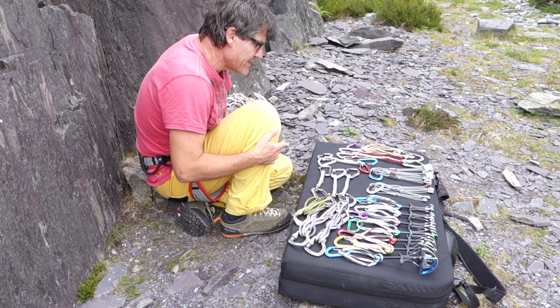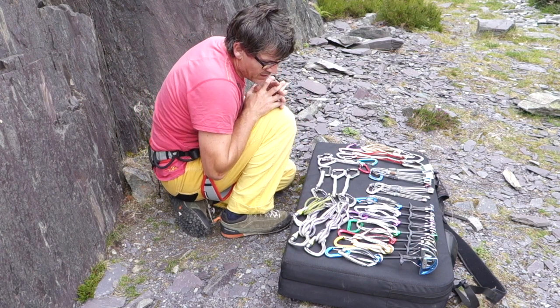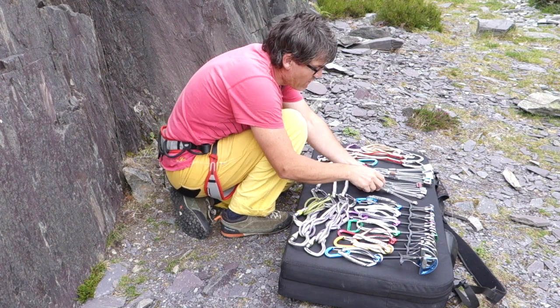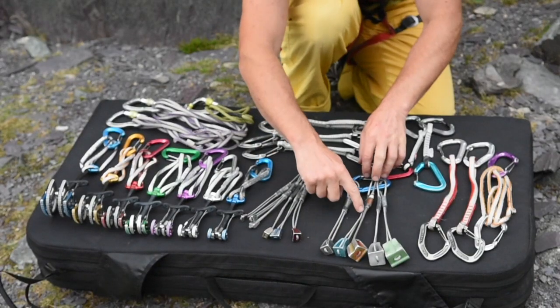So for me, this is the basic starter rack. If you're going to start out trad climbing, this is the minimum of what you need. If I start off, I've got a 1, a 2, a 3, a 4, 5, 6, 7, 8, 9, 10, 11.